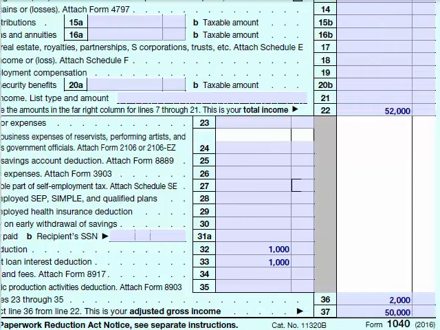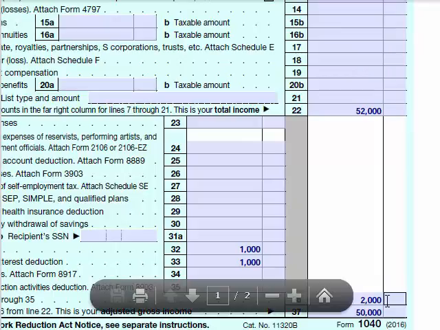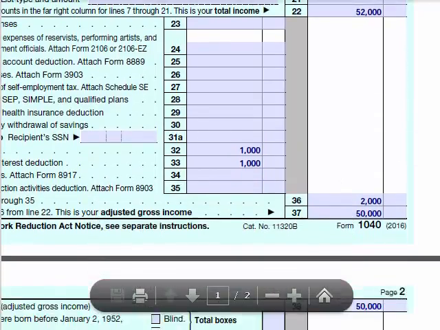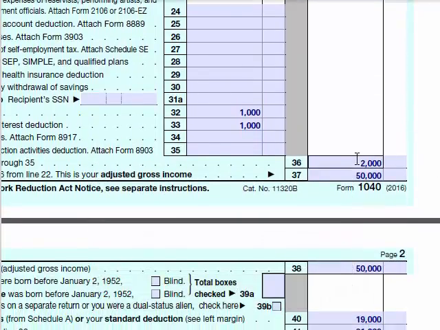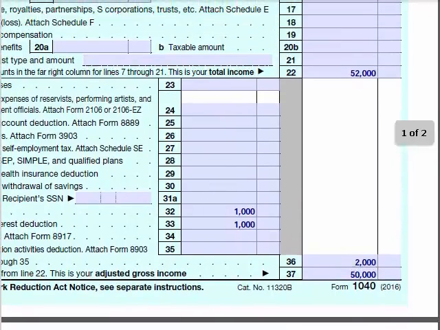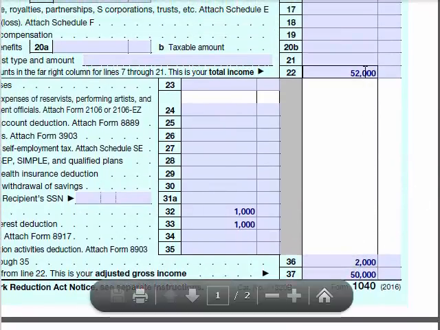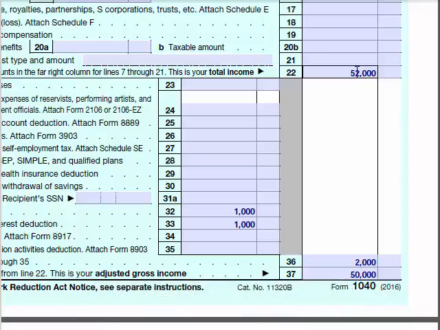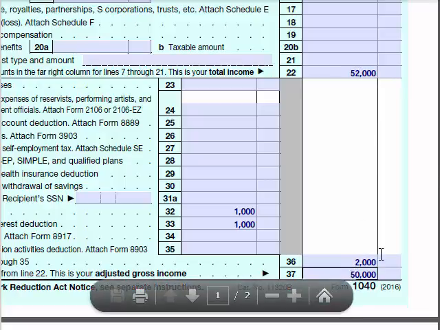And then what we do is we total those up, and then we subtract that total from the total income. So there's the total income, the total adjustments. 52,000 minus 2,000 is 50,000.